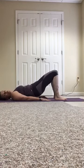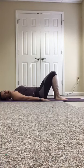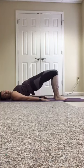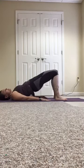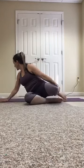Slowly take it down. Think about one vertebra at a time, articulating it down, and the same way up. Draw the belly in, engage, the pelvis leads up to the top, and then slowly let it down, same thing. Keep going, bring it in and lift, squeeze in down. All the time, keep going with that up and down, articulating the spine, right? So we're rolling it up, rolling it down, rolling it up, rolling down. Keep going. A couple more times on that bridge.